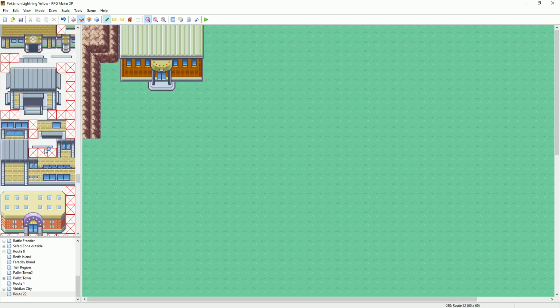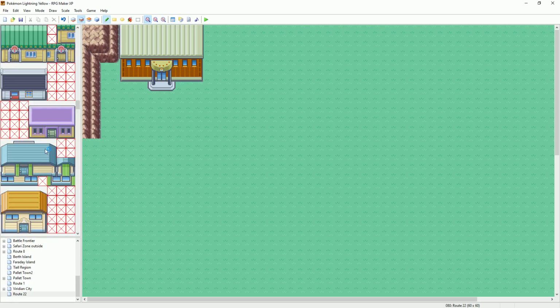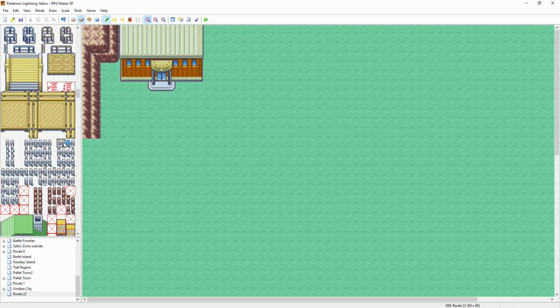So, we're still on the second layer. That's good. All right, let's go up here and do some fences. Okay. I just need to know how many fences we gotta do. All right, let's see. Oh man, I lost count. Okay. 2, 4, 6, 8, 10, 12, 14.